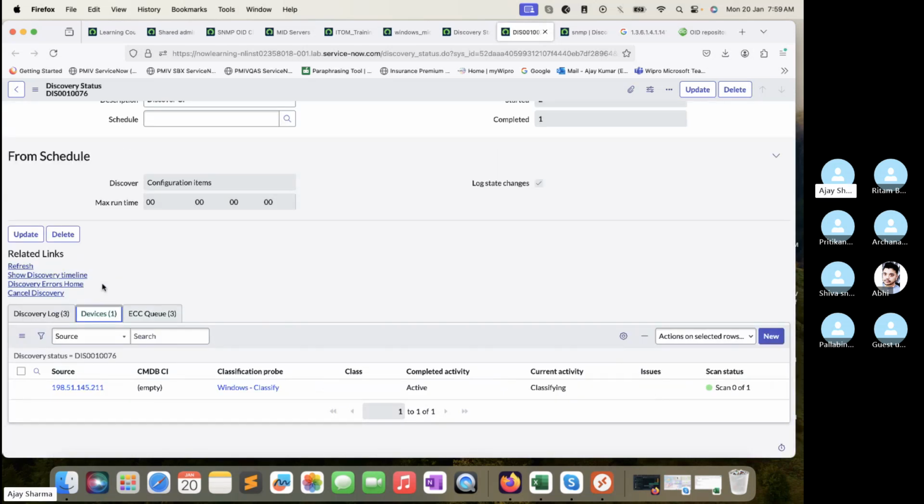OEM is manufacturer, basically. I'm not sure of the full form of it. OEM is just a manufacturer. OEM can be anything, like whoever is manufacturing that particular device, right? So if you are purchasing a database, you are purchasing from Oracle or Microsoft, that is the OEM basically. If you're purchasing a network device or routers, you are purchasing from Cisco, Netscout, or there are lots of vendors in the market, Arista, right? So that's our OEM who are manufacturing that one.